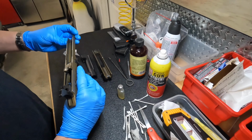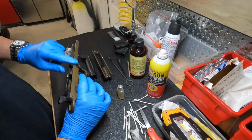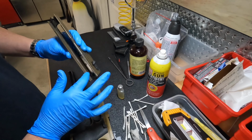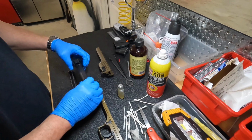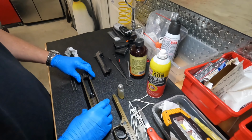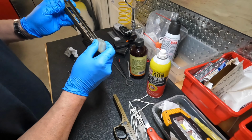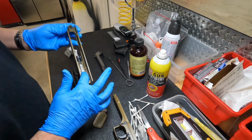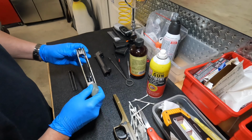A good rule of thumb is when you see any exposed parts, you can see here along the edge where it does touch, but more importantly in here, anywhere where you see, like here and here, your obvious parts on the slide that are going to come in contact with each other, you want to make sure they're well lubricated. There's a couple of key areas that are very critical that you put together correctly here. So the easiest way to put these together, first of all, you want to lube the key areas here. Right in there, you'll notice, not scuffing, but you'll see where it comes in contact. And anywhere you see any contact, you don't want to douse it, but you want to have some lubricant there.